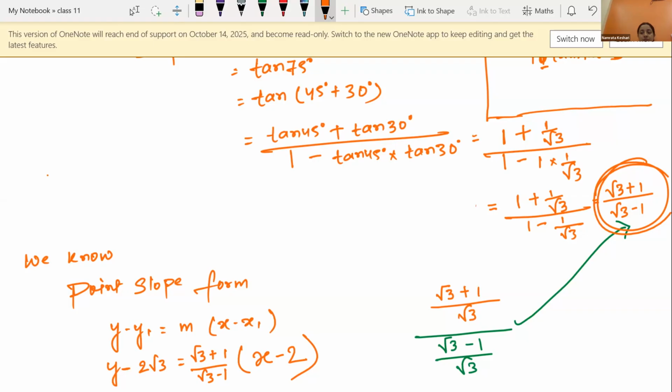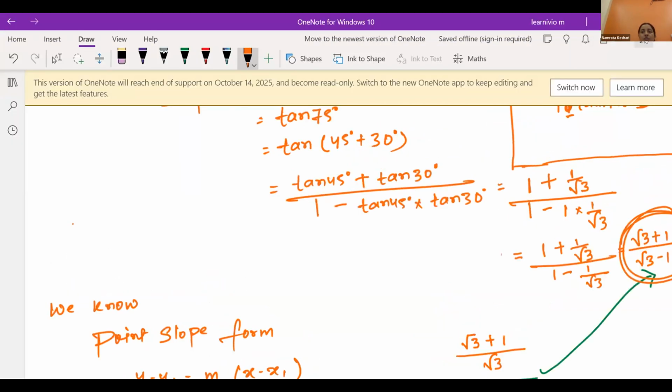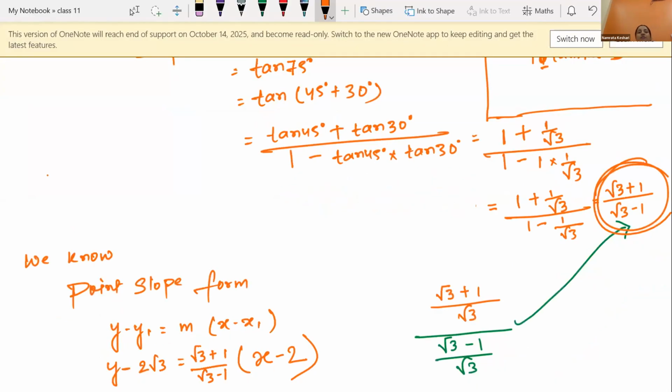Yes, ma'am. Okay, we are just trying to find the equation of a line. But here the slope was not given to us directly. Angle was given. So with the help of the angle, we are finding the slope first. While finding the slope, we realized we are having tan 75 degree. And we started thinking now what to do. Then we realized, yeah, we can break this angle, and we can use tan A plus B formula. We use that. We got the slope. Now we are using the slope for finding the equation of a line.